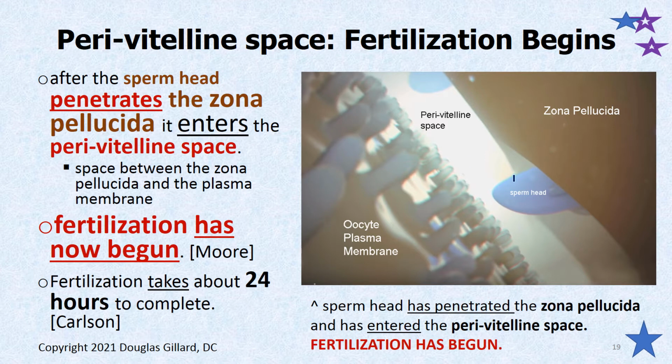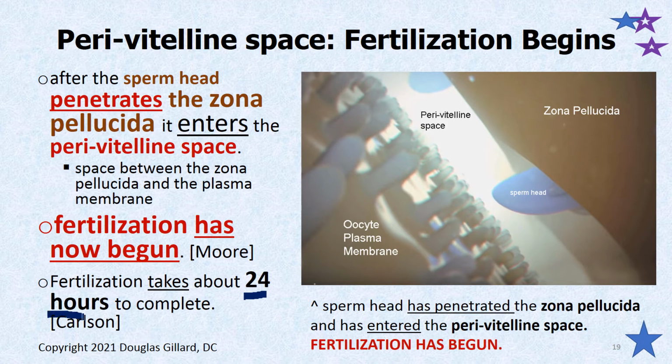All right. Now this is important. There are a lot of stars here for this class. It's important because now fertilization has begun. So if the board question is when does fertilization begin, it's when the sperm gets through the Zona Pellucida, not when the sperm gets through and inside the egg. So it's already begun once you get through the Zona Pellucida, so make sure you know that one. And maybe it'll say it's in the perivitelline space or vitelline space, however you want to say that. But now the clock starts ticking.